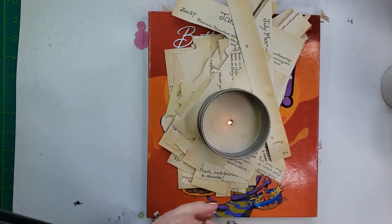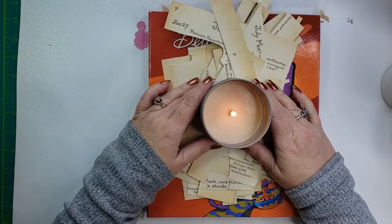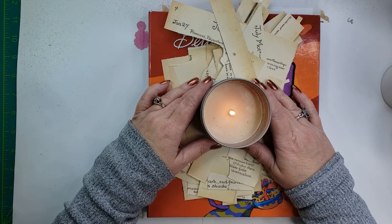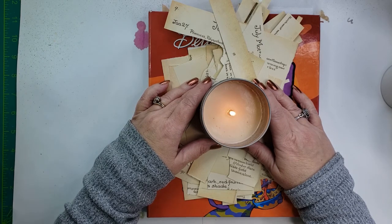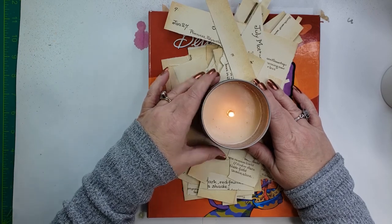So yeah, I always light a candle when I come into my art room. It just sets the mood for me, reminds me that I'm in here to have fun and stay in the moment and all those good things. I also light it for friends. In-person friends, online friends, acquaintances, just anybody out there that needs a little extra light in their life today. So, yeah, I light it for all of you.